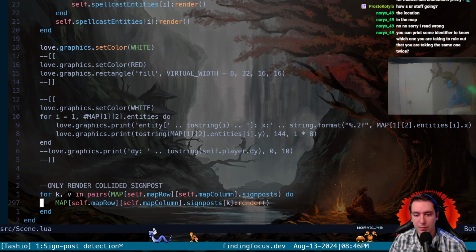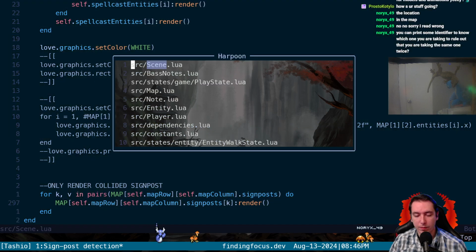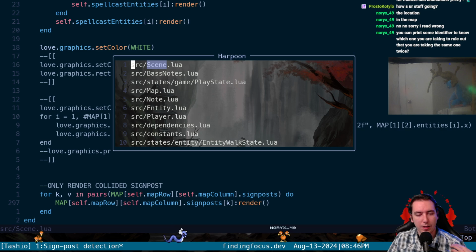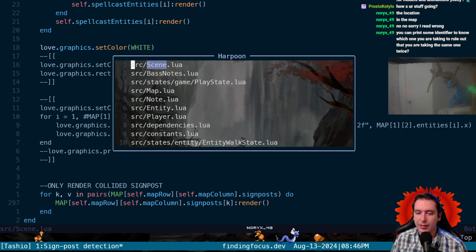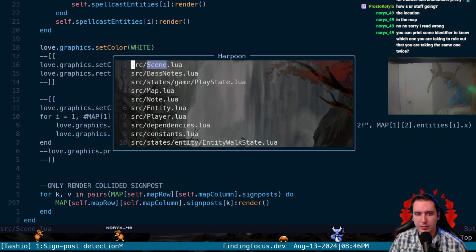So maybe what we can do is have a separate table of, even that is too much. Because the thing is, I don't want to render a signpost if we're not hitting enter on it, right? So let's try this.